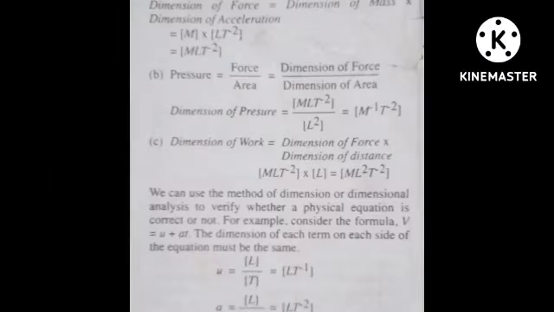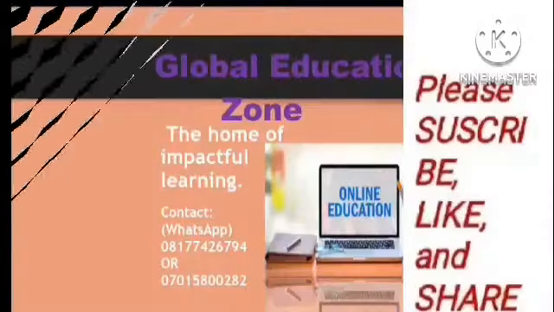Now there's a last concept which you need to understand, which is the dimensions of a quantity. For example, let me give an example. When we're looking for the dimensions of pressure, that is equal to force over area. So it is the dimension of force divided by the dimension of area. So the dimension of pressure will be equal to the dimension of force, which is MLT raised to minus 2, divided by L raised to 2. That's ML raised to minus 1 T raised to minus 2, and so on and so forth, where M stands for mass, L stands for length, and T stands for time. So dimensions are used to verify the existence of an equation. So this is as far as we can go.